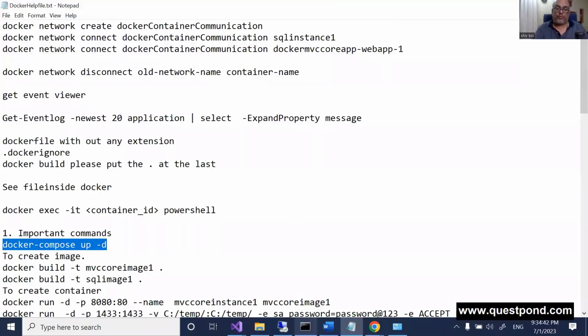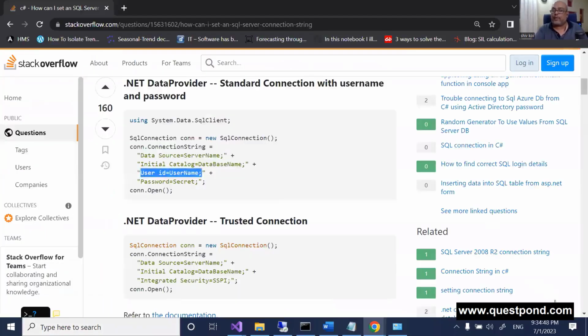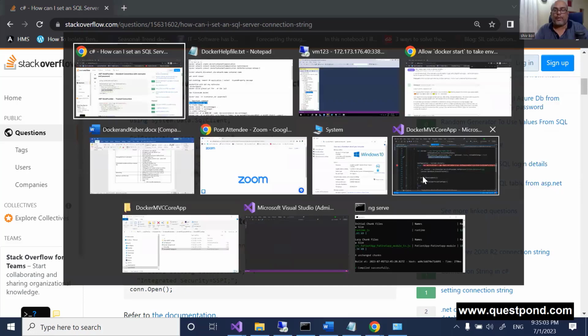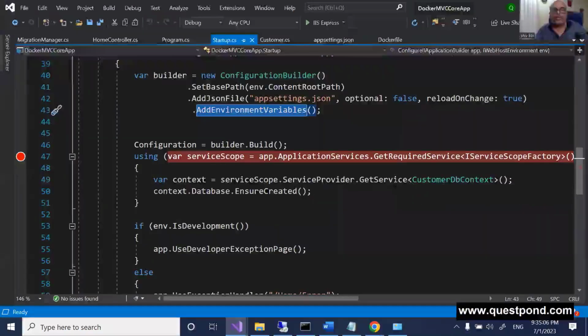Right. So what did we do? I'll just try to summarize what we have done, and then I will go to questions. That's why I did not want to take anything new today. I didn't want to take any kind of new class today. So what I did, guys: first thing, we wrote the EF core out here. Remember, our code first is built inside the code. Please understand, our creation of the database is built inside the MVC core application. If you remember, we had said EnsureCreated, so that means if the database is not created, ensure it is created. Now, in this, I want to talk about some best practices. I will not only speak about those best practices, but I will demonstrate them tomorrow.